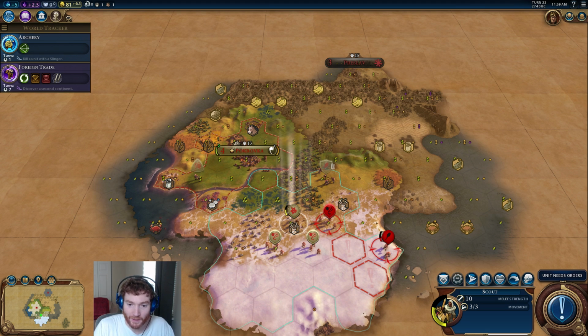This time we're talking about Civilization 6, early game barbarians, and early game unit management. So let's dive right into it.